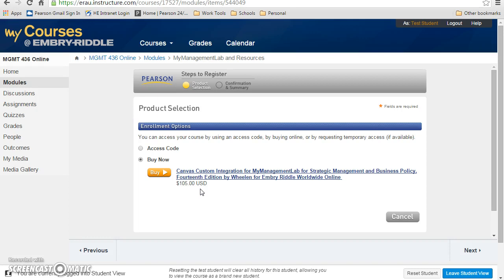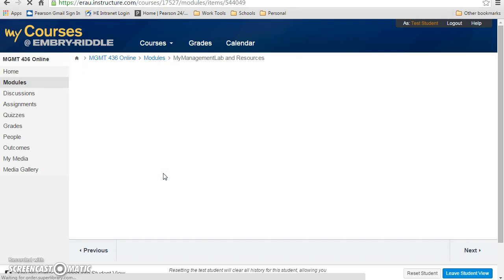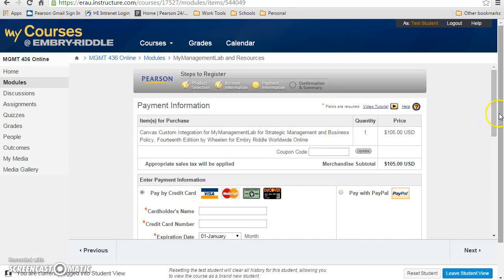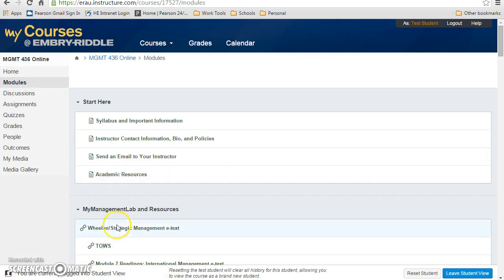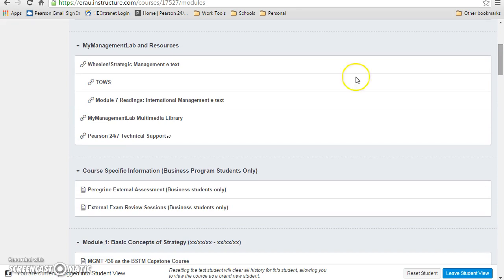It gives you the ebook to the Whelan text, gives you the additional international management chapters, the TOWS, and then the multimedia library, and it's $105 direct online, and you'd purchase at this point with a credit card on the secure website. Okay, and every time thereafter, when you come into your Canvas course and you go to modules and you click on any of these resources, it will take you directly into the Pearson content.